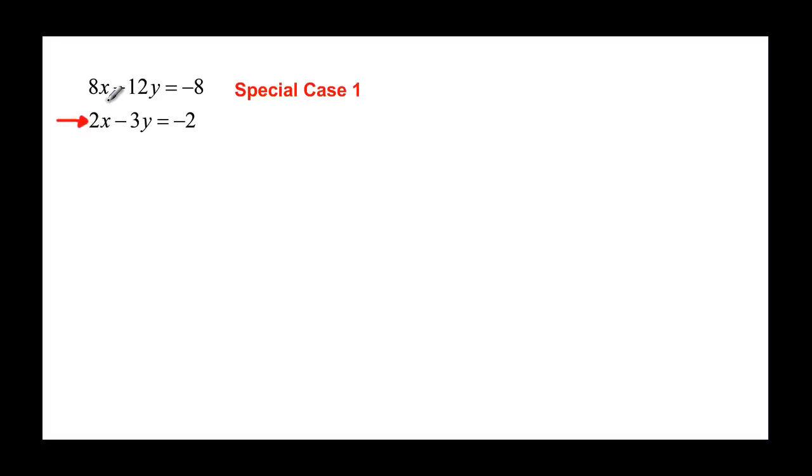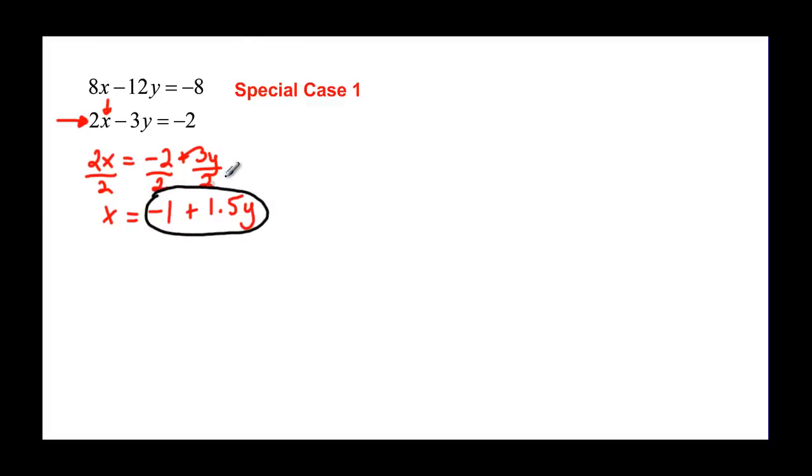So if I solve for x in this equation, then I'm going to add the 3y to both sides. So 2x is going to be equal to negative 2 plus 3y. And then I have to divide by 2. And we couldn't avoid fractions, could we? X is equal to negative 2 over 2 is negative 1, plus, and go ahead, you might prefer to put 1.5y in here since that's a little bit easier to substitute. Here's what I'm going to substitute. And I have to put it into the other equation. So I'm going to plug it in for this x.